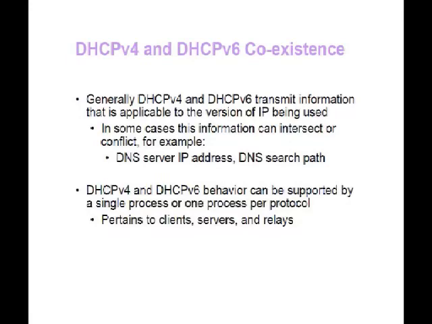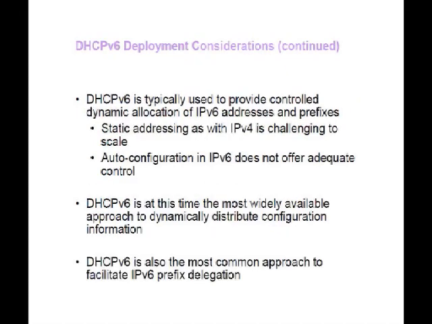For example, there are DHCP server implementations out there where V4 and V6 are part of the same binary, and ultimately the same process within the system. Others allow you to run two separate and distinct processes, one for V4, one for V6. There is no one size or one shoe that fits all, right? Based on your own deployments and implementations, you're going to have to choose which model works best for you.